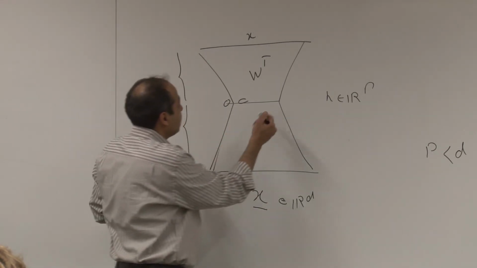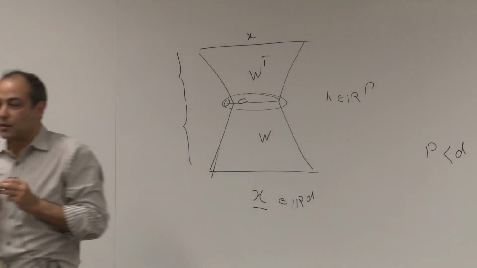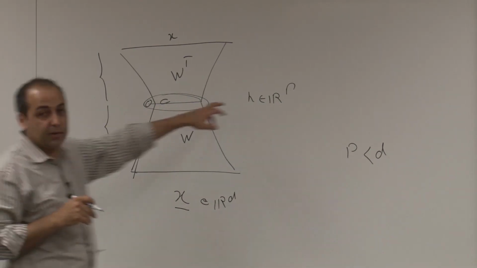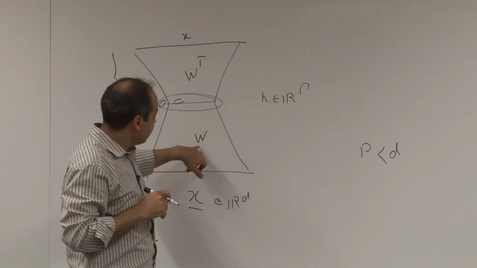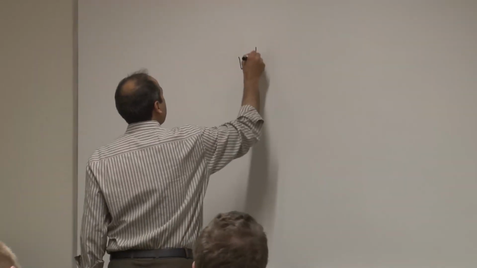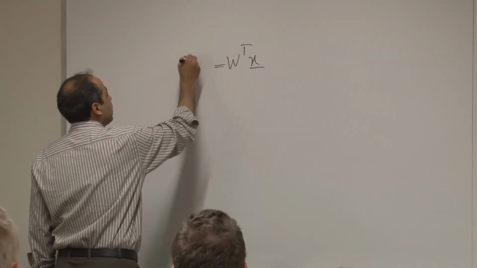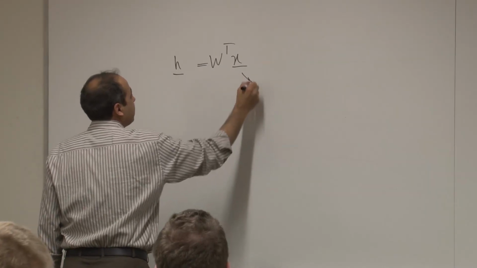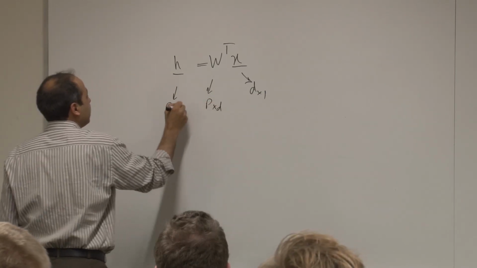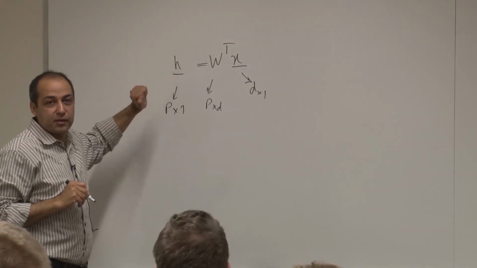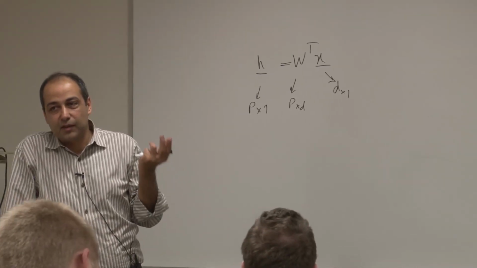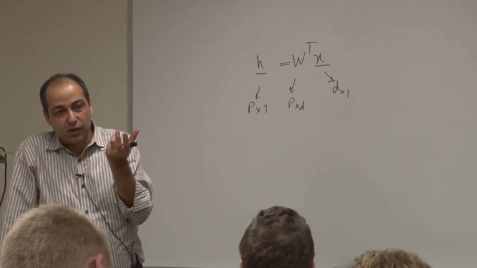Then I will treat this part as some representation of data in lower dimensional space, in P-dimensional space. So at the end of the day, I have learned a transformation W, which, when applied to X, generates H. X is D by 1, and this is P by D, so it generates P by 1. So it maps the data to a lower dimensional space. Like PCA, for example, which maps data to a lower dimensional space. So we can assume that autoencoder is something similar, with the structure of a neural net.